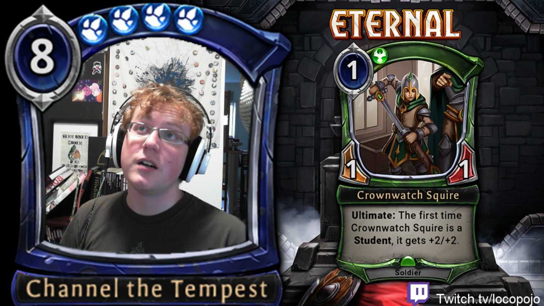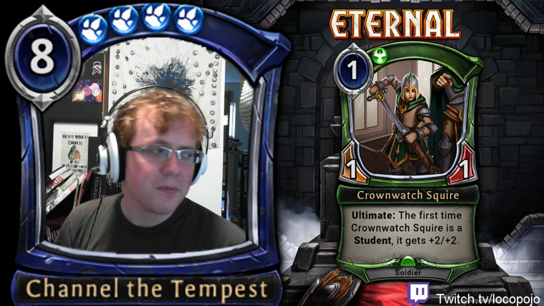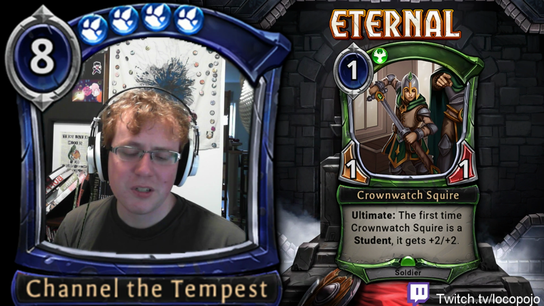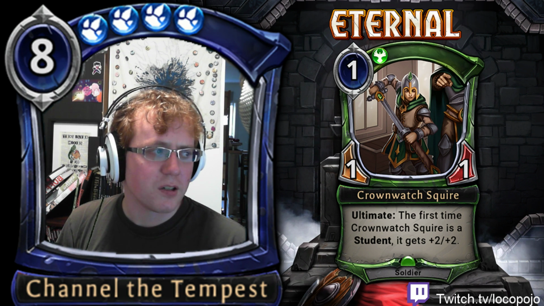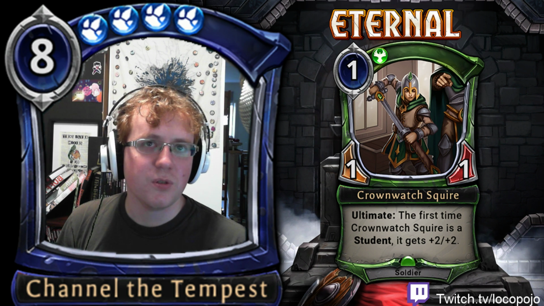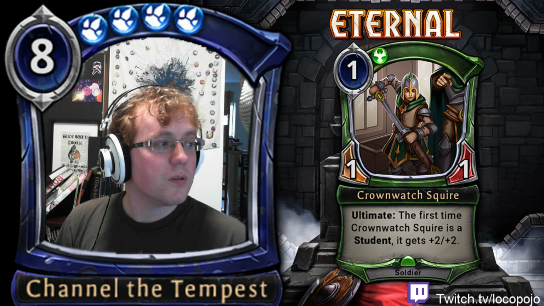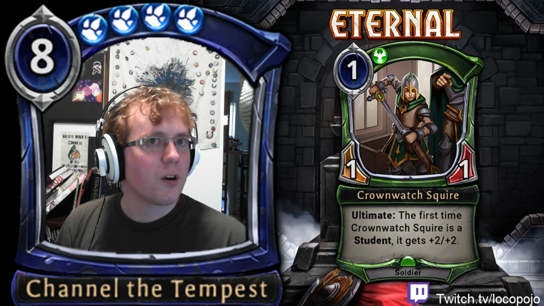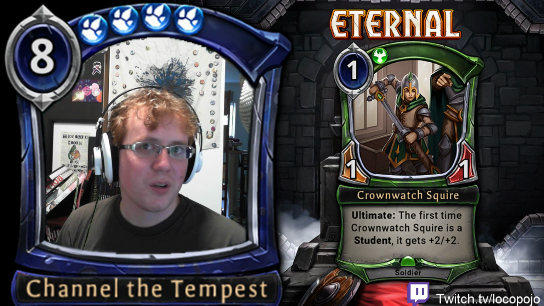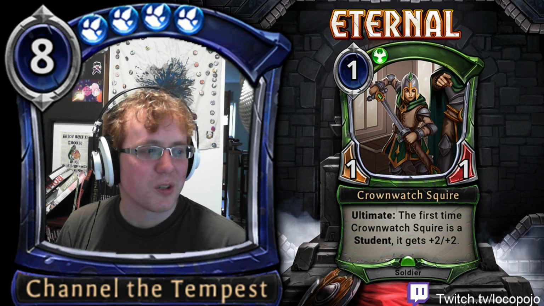In the context of the card that we've already seen, this is a card that plays as a 1/1 for 1, doesn't really do much on the first turn, doesn't really do much on the second turn, and then on the third turn you can make it into a 4/4 as well as play your own 2/4 for 3. So not amazing with the current card that we have seen, but Crownwatch Squire is clearly something that we are going to want to make a student with other cards.